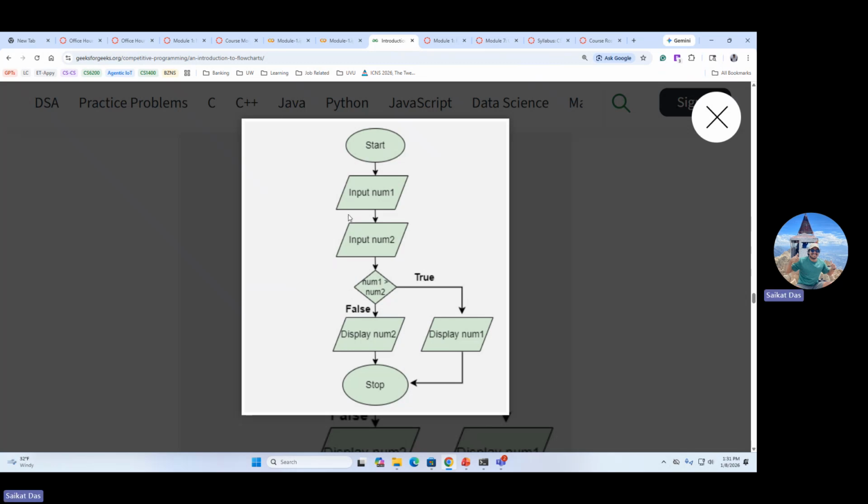Now, if you are writing step-by-step instruction for this particular problem, it could be lines of writing. Instead, if you see one single picture, it is easier for you to understand, right? That's why flowchart is really important for solving a bigger problem. And I recommend you to use this flowchart from the basic, from your first program, so that you have a practice of these flowchart things. It's like a pictorial view.